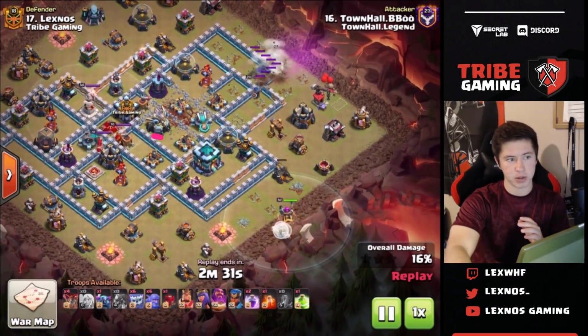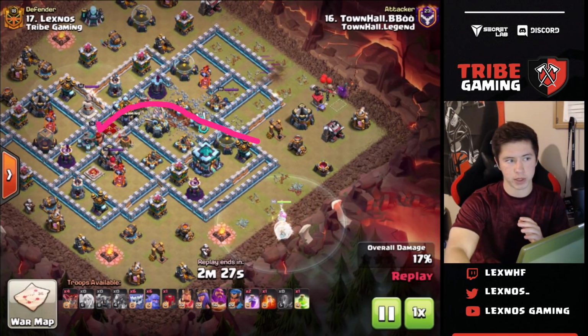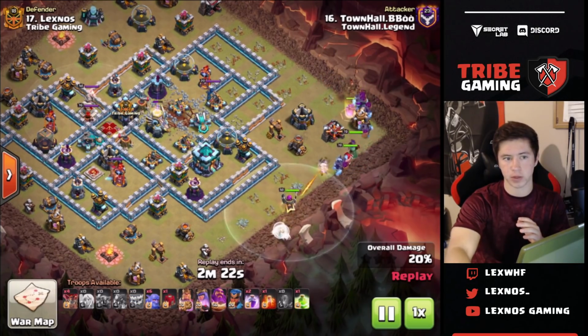Now this time they didn't open up this wall section over here, so they're thinking they want to force everything this way over here because they think their Royal Champ and Siege Barracks will be able to get that Inferno no problem at all.